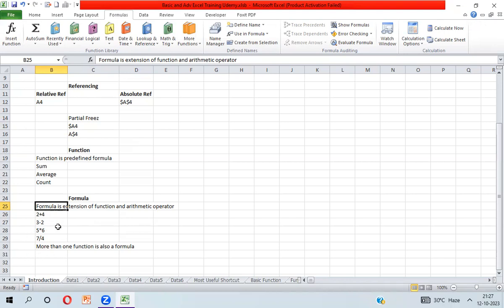If I'm using these symbols, it means I have used an arithmetic operator, and then I'm using a formula. More than one function is also called a formula. More than one function means what? If I'm utilizing more than one function together in any business scenario or logic, at that time we can say this is a formula.